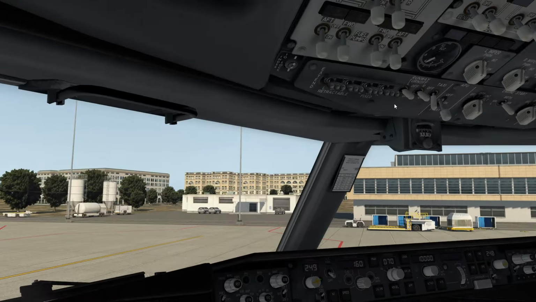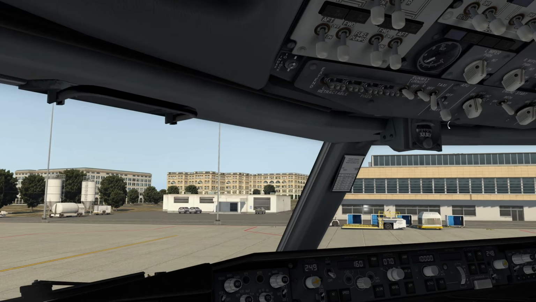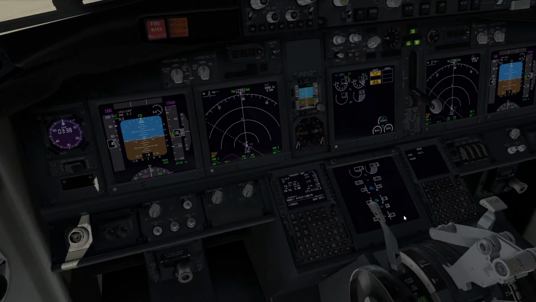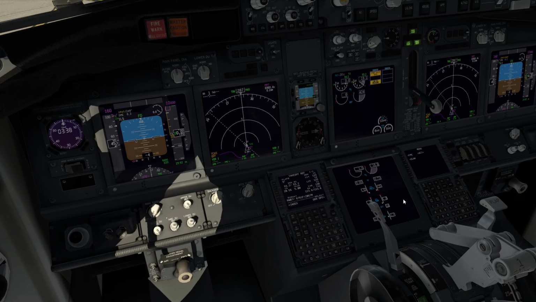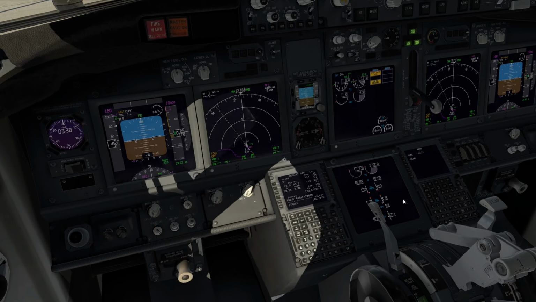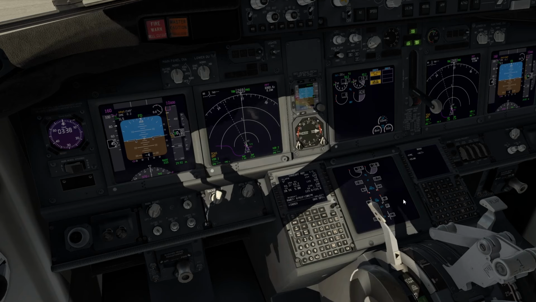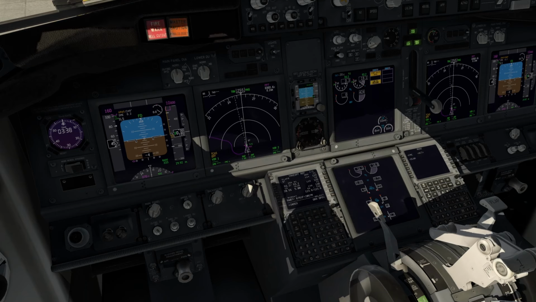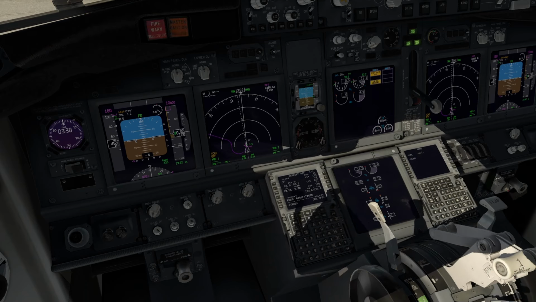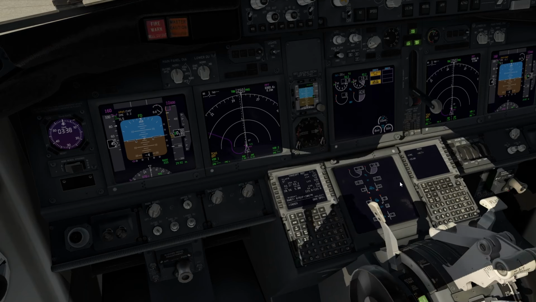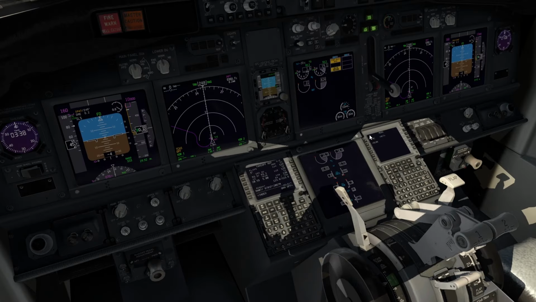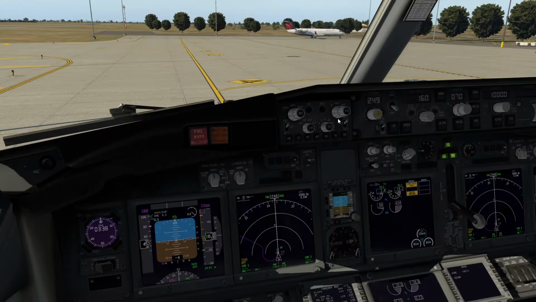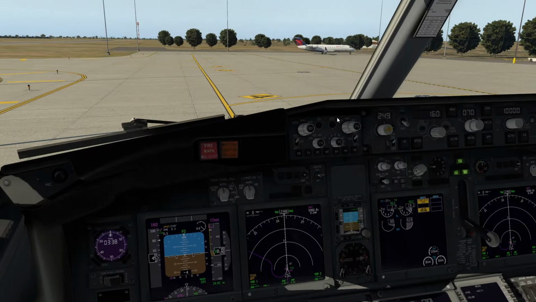Let's start the first engine, the primary engine. Operation complete. Go ahead and set the parking brake.